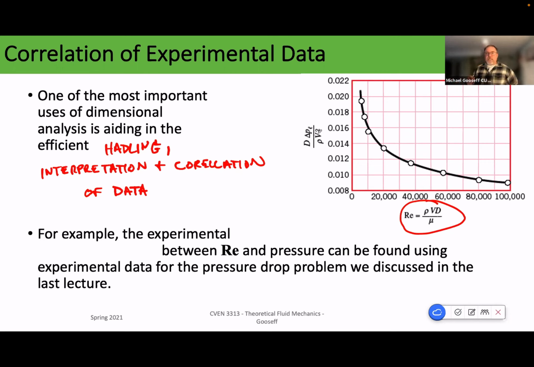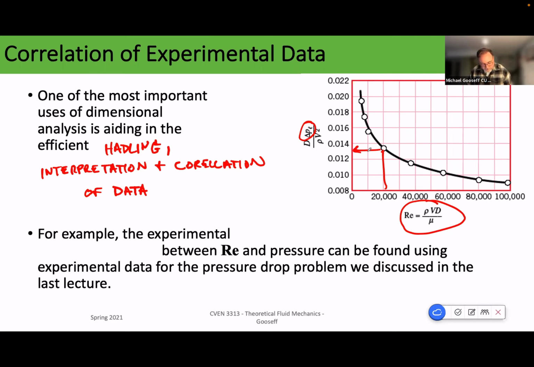So we could measure all these things, and you can see that there's some kind of a relationship that comes out of that. For the specific dimensions that we have here, the range of velocities, and the type of fluid we have, this is how these two things are related to each other. Ultimately, that should allow us to predict what delta P over L will be given a D, a V, and a rho, right? You could imagine that for a Reynolds number of 20,000, you can pick out a value over here, 0.013 perhaps, solve that for delta P, and you can figure out what delta P is. So this starts to give us the ability to predict exactly what's going to happen.